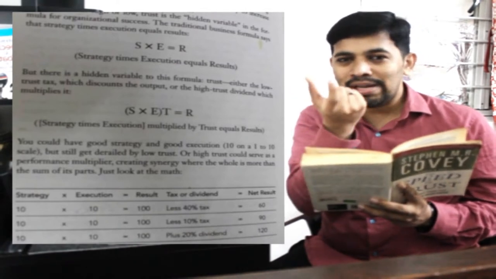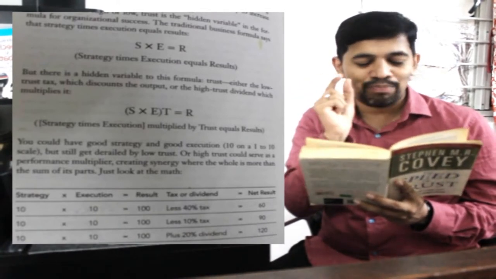So these two things - strategy and execution - he has multiplied both with something called trust. When you have strategy, when you have execution, along with trust, when you have these two combined with trust, you will get better results.